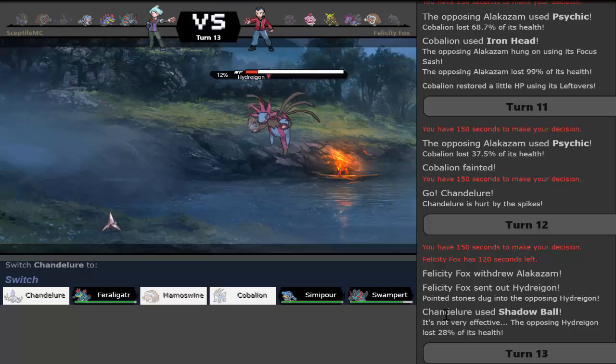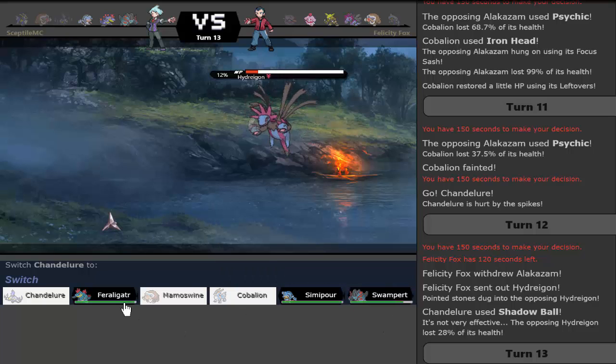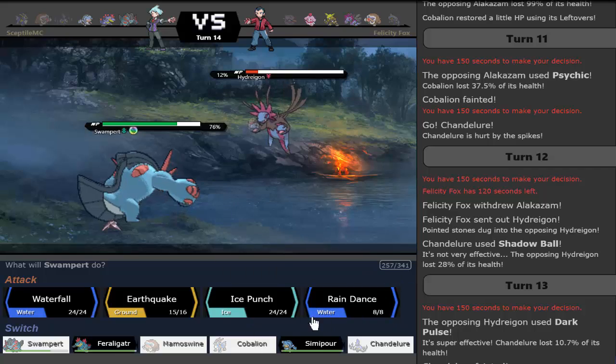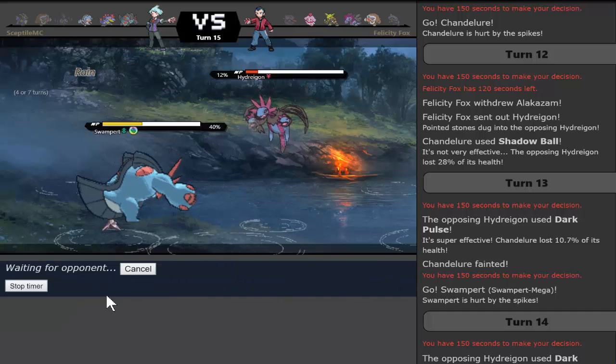Wow, do we win? GG with Pert? Or GG with Feraligatr? 203, 257. We got a lot more bulk on Pert than we do on Gator. Yeah, I'm just going to go into Pert. And I think this is going to be the game after setting up this Rain Dance. We're going to take that hit very nicely, and we get off that Rain Dance. And we're just going to click Waterfall.